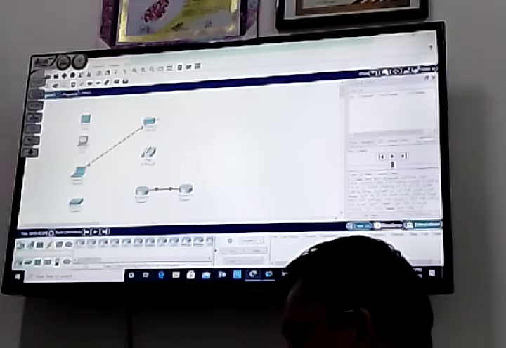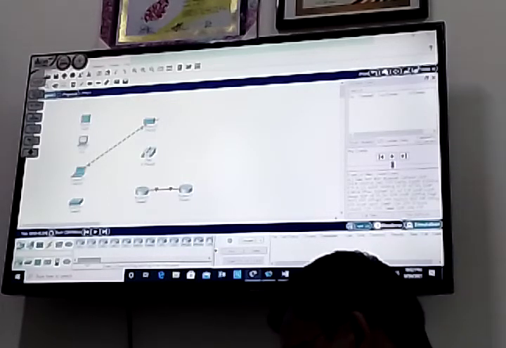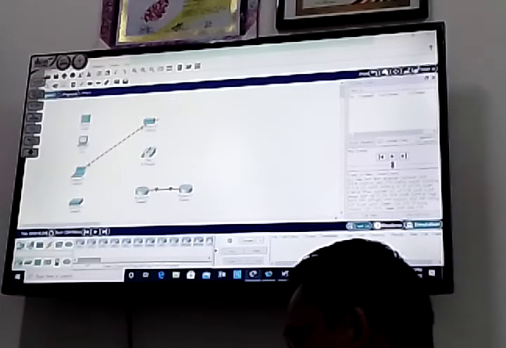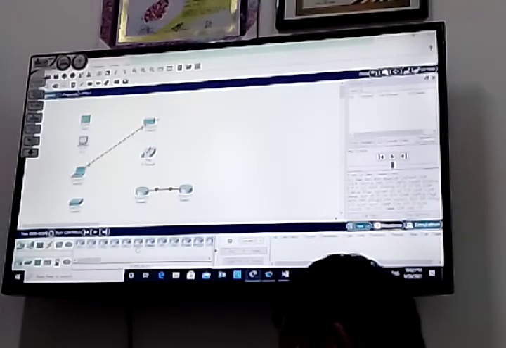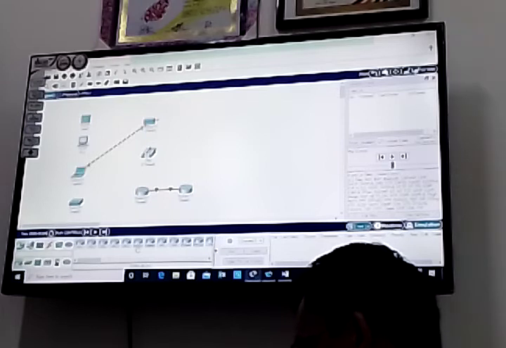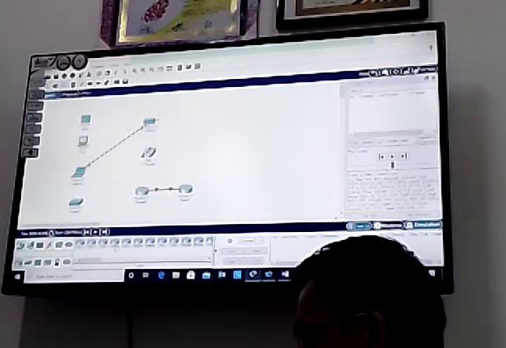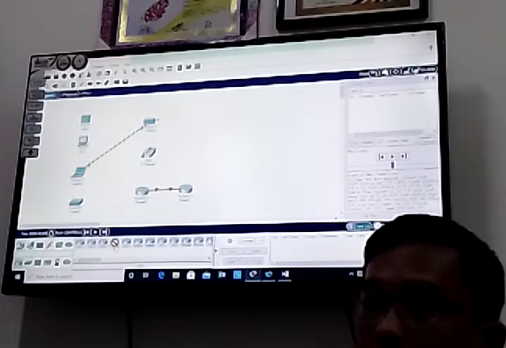Here, the other models in the Cisco Packet Tracer was the ISR 4331. The second one was the 819 IOX, or the 819HG-4G-IOX. And the other one is the 2901 model router.